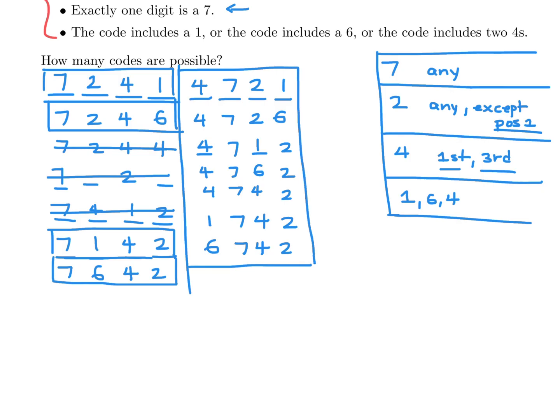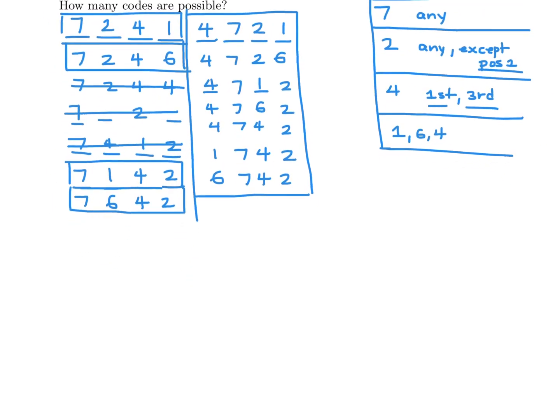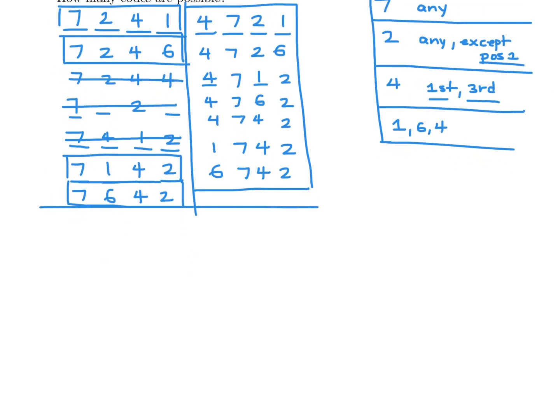Okay. And then you guys are getting the hang of this, so let's just keep going. Now, what's the next one? The 7 has to go this time in the third position. Okay. The next number I want to talk about is 2. Put it there. The 4 is the next number. I can definitely put it there, and the 1 will then go there. I think I can do the same thing and put a 6 there, but then that's it. I can't put a 4 in the last position.